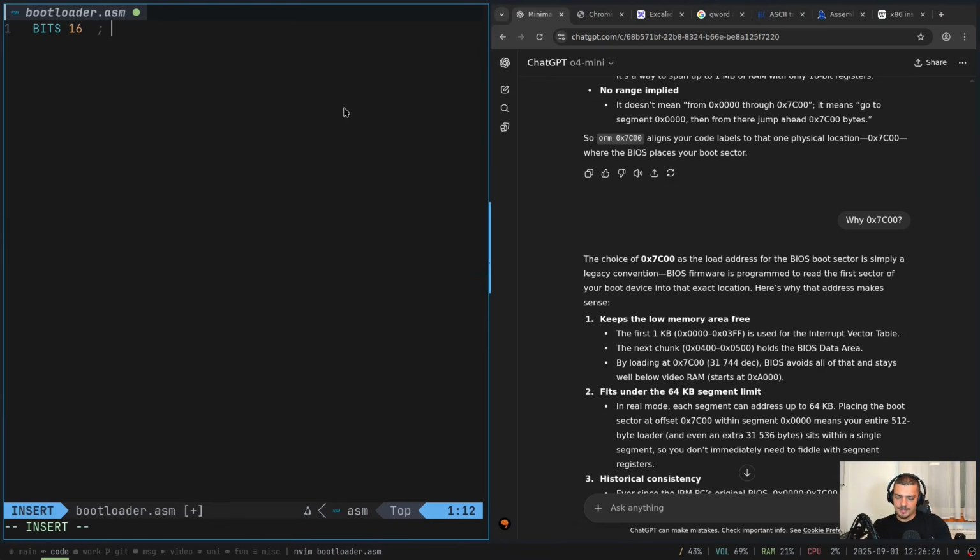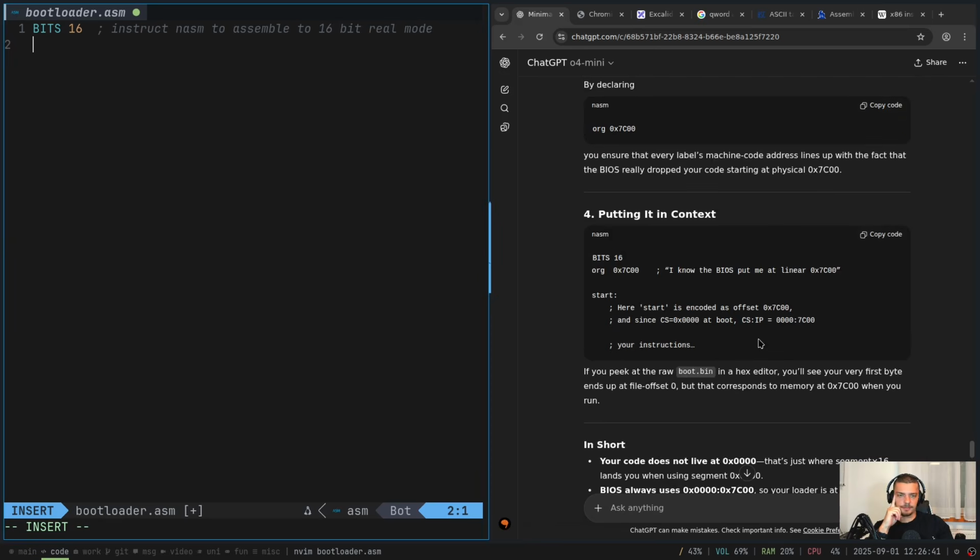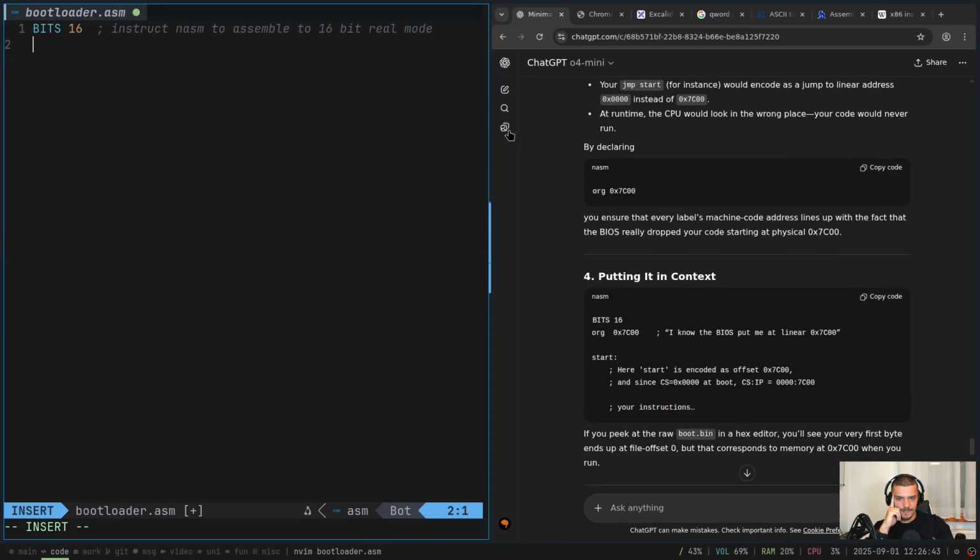So, instruct NASM to assemble to 16-bit real mode, whatever real mode means. But basically, I set now origin.